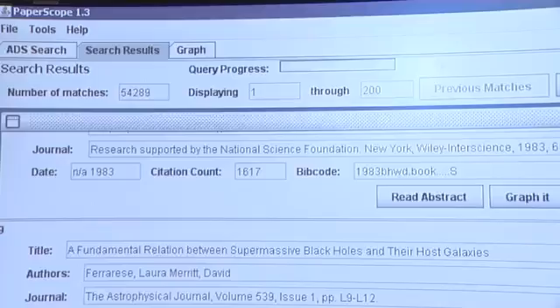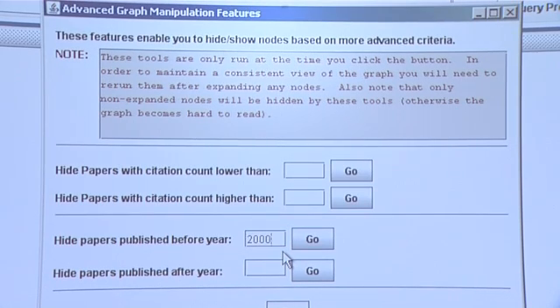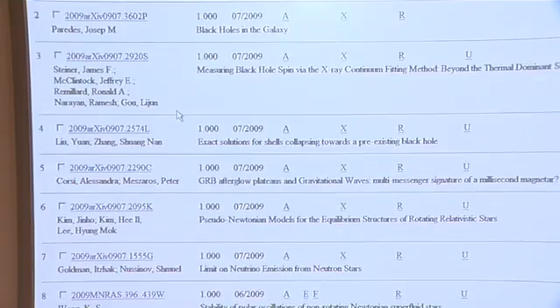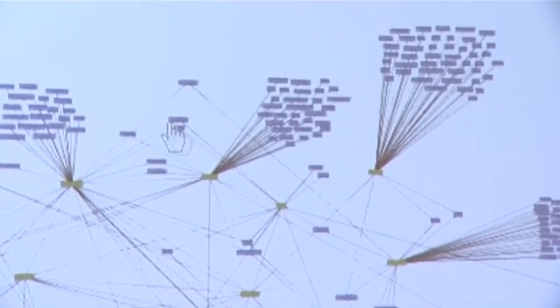Mark Holliman is a software specialist at the ROE and he has developed a research tool called PaperScope, after having a drink with a couple of PhD students who found manually searching papers an arduous and time-consuming task. This way the researcher can pull up a graph on a paper, look at its references and citations, and see how they all relate to one another very quickly and very easily, as opposed to just scanning a text list. The idea behind PaperScope is that it would be useful for almost any research scientist as a simple tool for dealing with papers and citation reference chains.